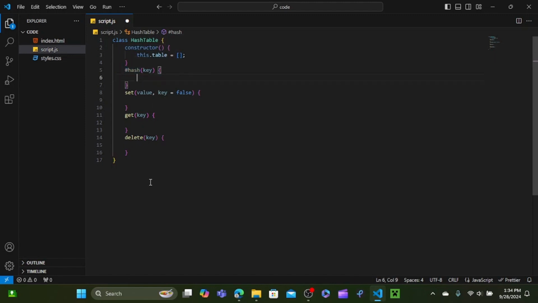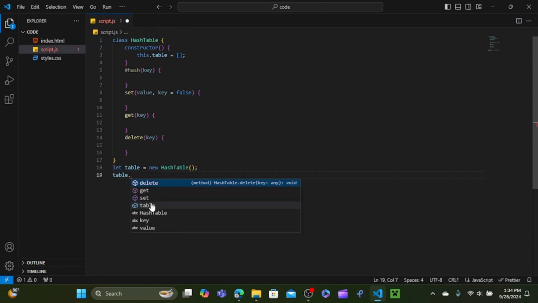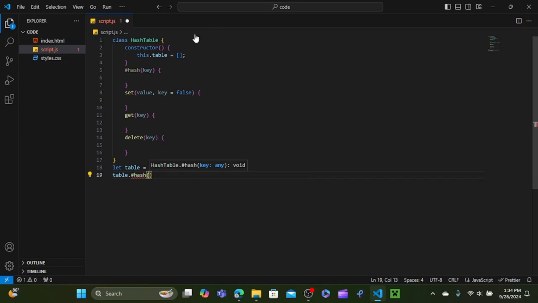It makes it private. So outside of this, let's say I go here, you can't actually find the function. As you can see, it's not accessible because it's private, which is what happens when you put the hashtag in front of the name of the method.